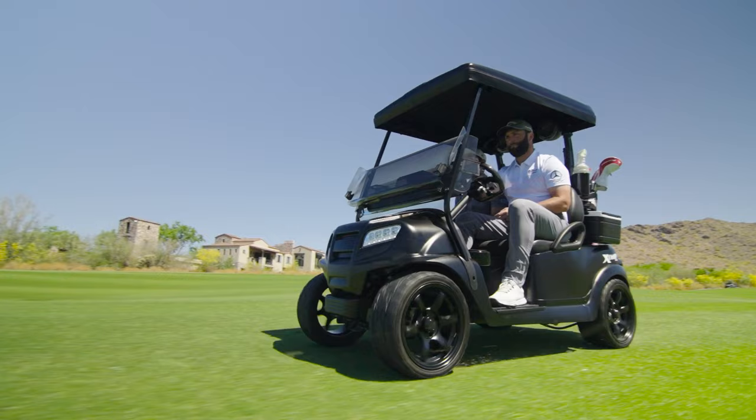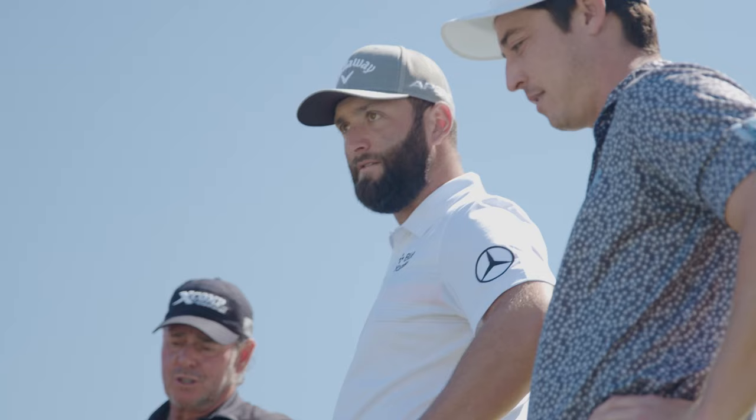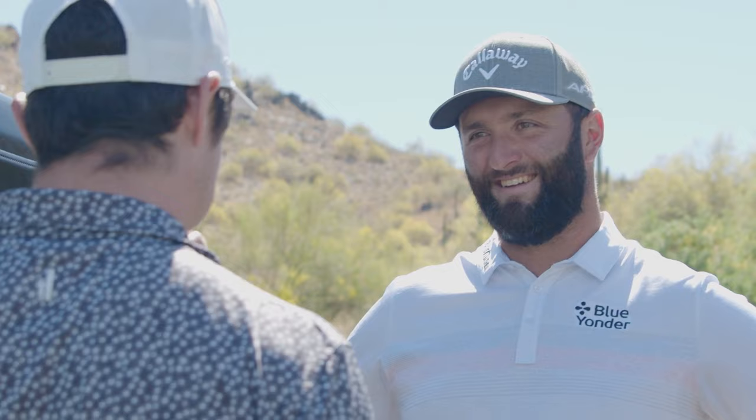A bunch of us bought new golf carts — a little bit better than the average golf cart. And obviously having Jeff and the group of friends who also bought one of those golf carts, we basically ended up talking and giving him a hard time about the tires, and maybe if he was going to do something for us. You can't really joke around with him about the business because he's going to take it seriously, and I think they saw an opportunity and came up with it.